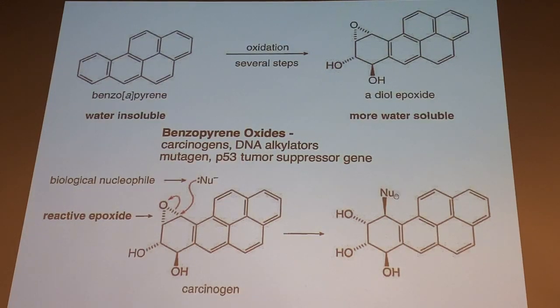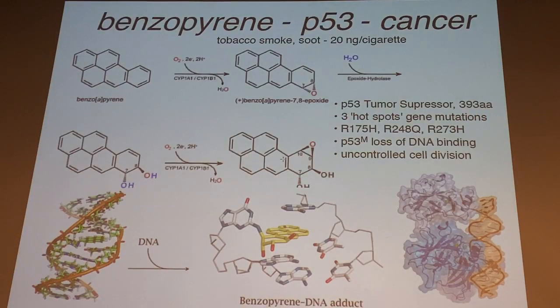And it actually alkylates DNA, causes a frame shift, which leads to a mutation in this tumor suppressor gene. So this protein gets expressed incorrectly, and it can't suppress cell turnover. And it leads to uncontrolled cellular turnover or division, which is a hallmark of cancer, right? So if that happens in a subset of cells within the lungs, that can be a big problem. So there's the whole story.